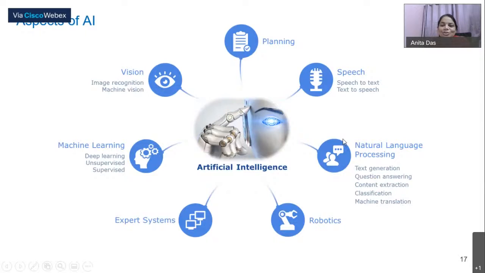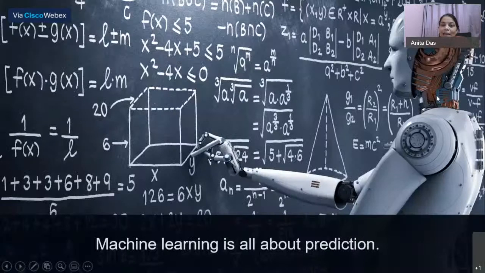Okay, so I don't know about you, but I have seen people who do not distinguish between machine learning and AI. Is AI a part of machine learning, or is machine learning a part of AI? A lot of people are confused, but from this slide you can understand that AI is a big umbrella, and it has various aspects. All these techniques help in achieving intelligence.